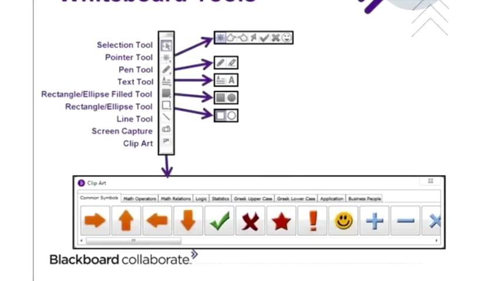So I'm going to go back to the whiteboard tools again. That was the selection tool. Now let's look at the pen tool and the line tool.